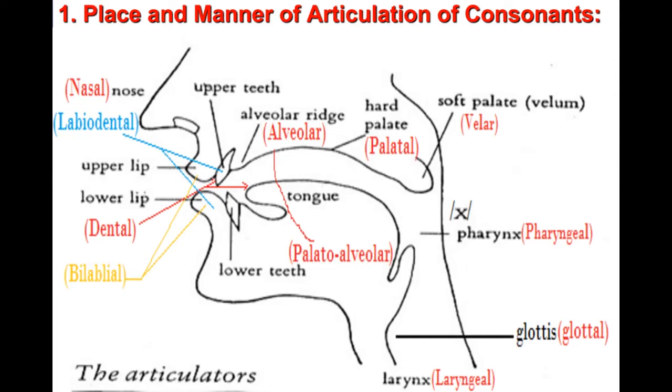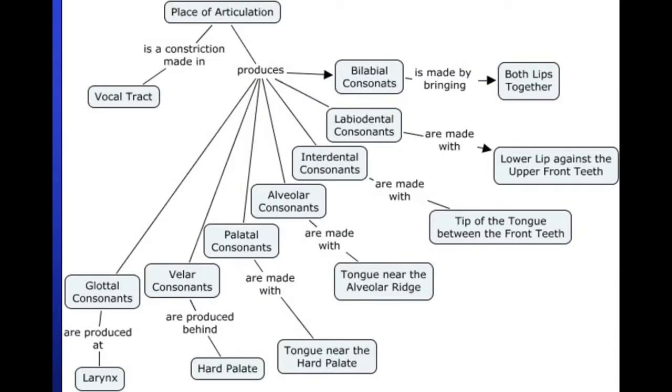These are the articulators and their place of articulation, and the manner of articulation. Let's explain more how we can produce consonants in terms of place of articulation. In this figure, we show how the consonants are produced in the vocal tract above the larynx. Air is pushed out of the lungs, then it reaches the vocal cords. The vocal cords may vibrate or not. Afterwards, in the vocal tract, a constriction is made, a narrowing or blockage of the air. Either the air is blocked completely or partially.